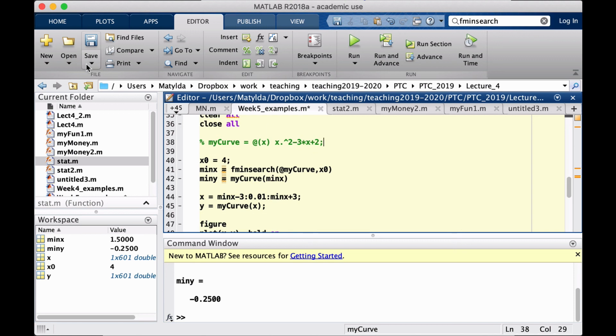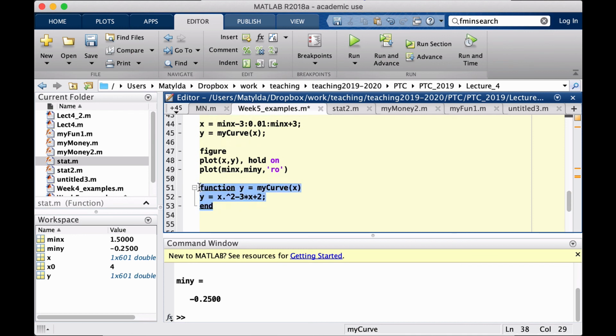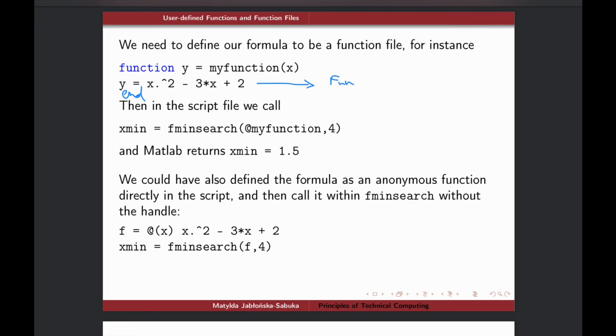And the third option was to create a new file, which is then directly a function file, and then you save it in the same folder and then you call it from the script file. So either one of those three would have worked perfectly fine, and it demonstrates how this function idea works. So basically it's a function that has another function as an input.